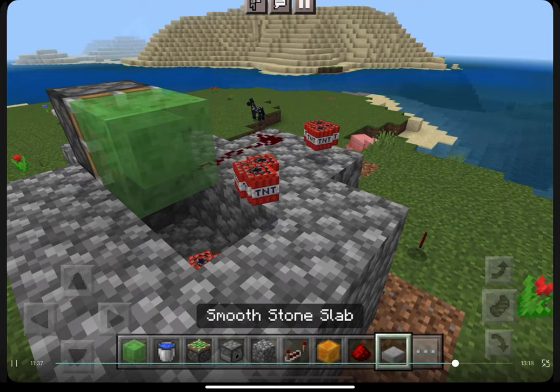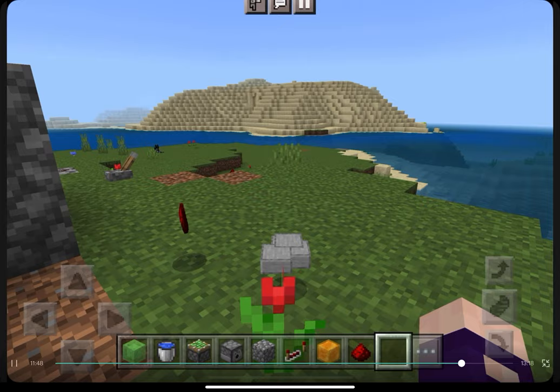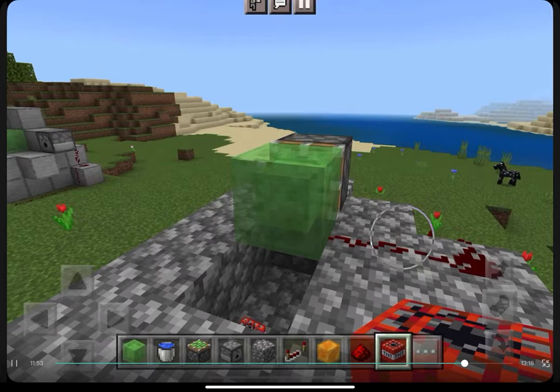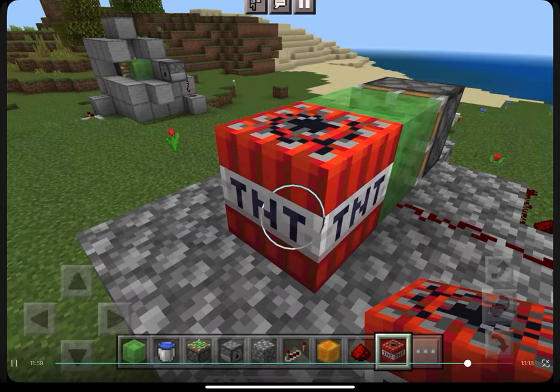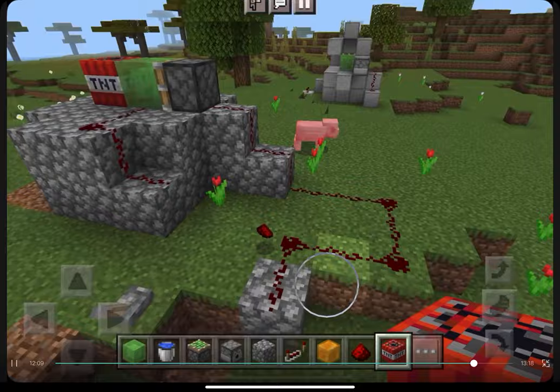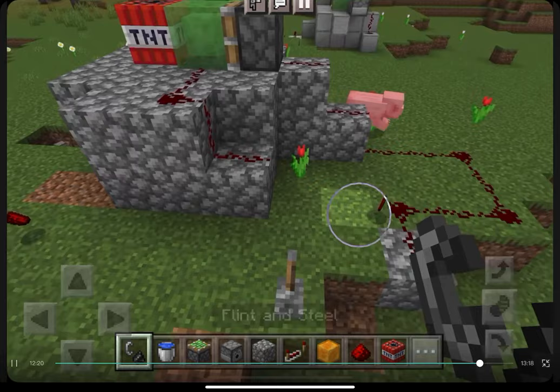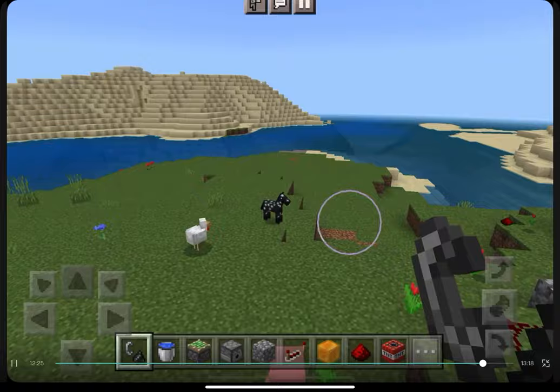Gonna get the TNT. No. Goodbye, slab. TNT. And I'm gonna place it here. I need to fill that in. Wait. There. Place the TNT here. Just need to go here. Flint and steel. I forgot to connect it up. No! You know what?